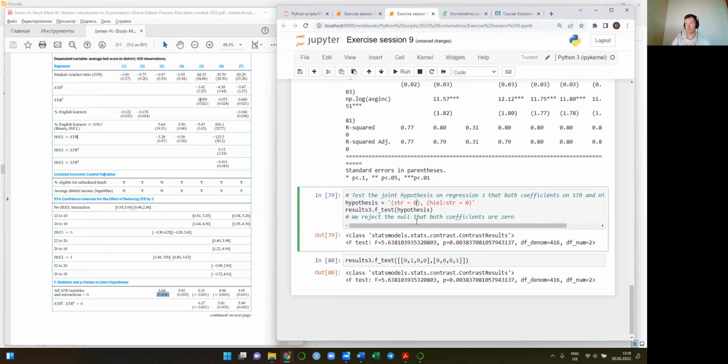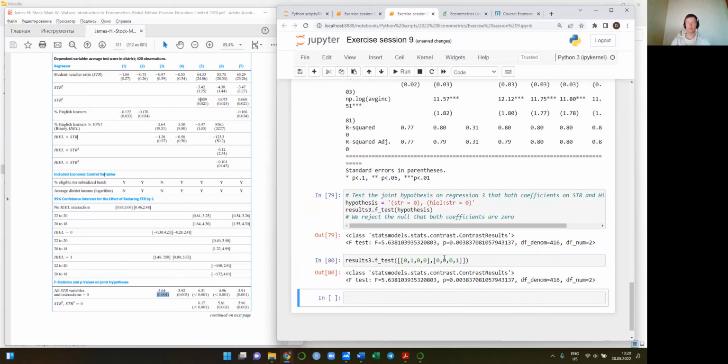So that's why I'm always showing you several ways to do the same thing, because sometimes one is more appropriate, sometimes the other is more appropriate. So, in this case, we see that str matters. Str matters even in this regression number 3.